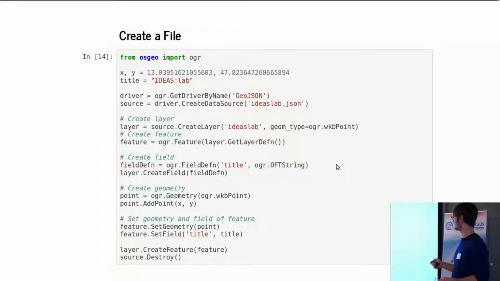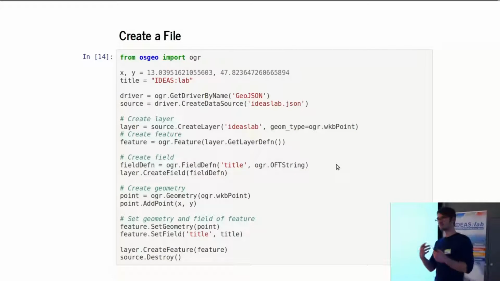You create the layer and specify the geometry type of the layer. Then you create the feature. For this feature, you want to create a field, and then you add this field to the layer. Then you create the geometry as a point, and you add the point to the geometry, then you set the feature, and then you create the feature in the layer, and then you're finally finished.